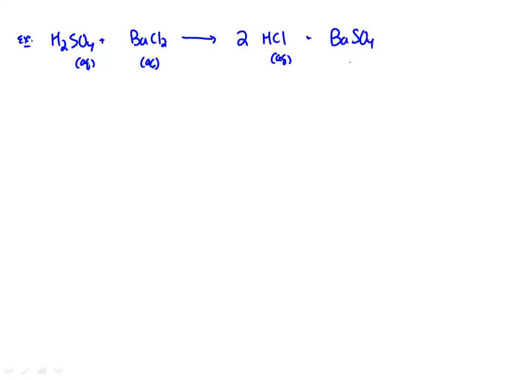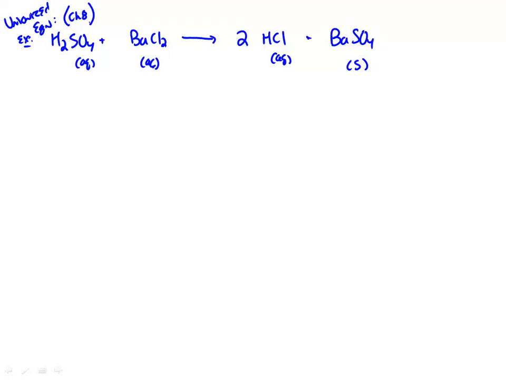What if I have H2SO4 aqueous plus barium chloride aqueous goes to 2HCl aqueous plus barium sulfate, and that's a solid precipitate. So this is my unionized equation. It's what we normally see in Chapter 8. And you know, it's a perfectly good way to write a reaction. There's absolutely nothing wrong with it. And I would argue that 9 times out of 10, that's the reaction that we want to write.